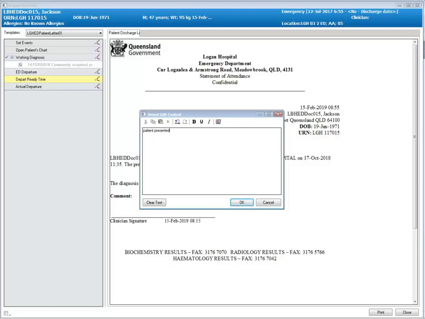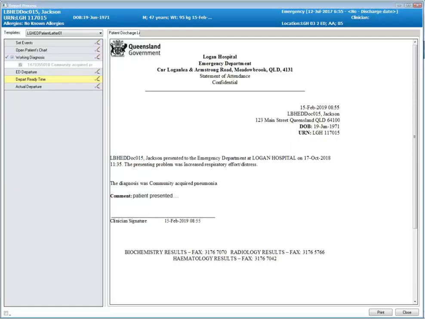We would type the information into the note that was relevant for our patient. Now, if I want to go down to the next line, I'm going to press enter on my keyboard, and you'll see that it actually closes the box and populates the information directly into the screen here. But if we wanted to go down a line to continue typing, I'll talk through how we would do that.